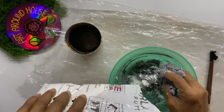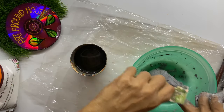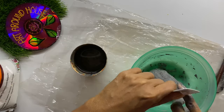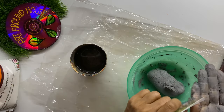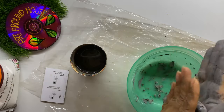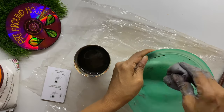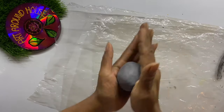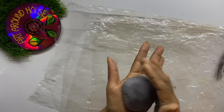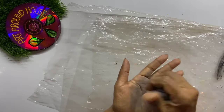All these days I never tried using this wall putty powder, thinking that it makes the place messy while making the dough. But trust me, it is very easy to clean your hands, container, and everything. Once you learn to make the dough perfectly, you can use it in making mini décor. After finishing making the dough, clean your hands so that it will be easy to handle the dough while making the stones. Now knead the dough a little to avoid cracks while making the stones.